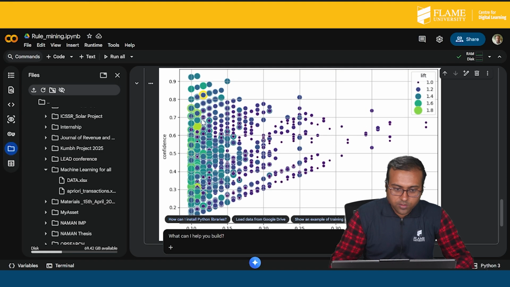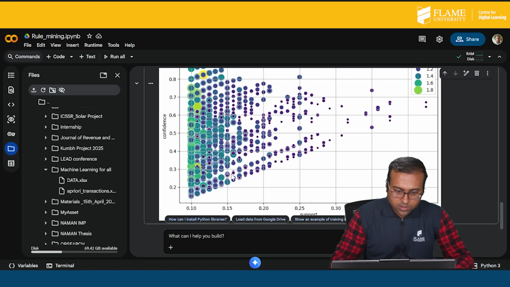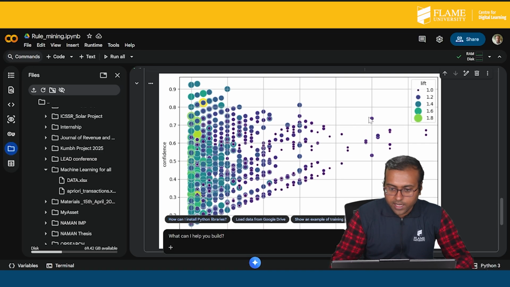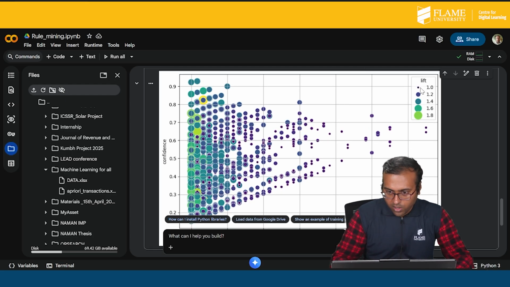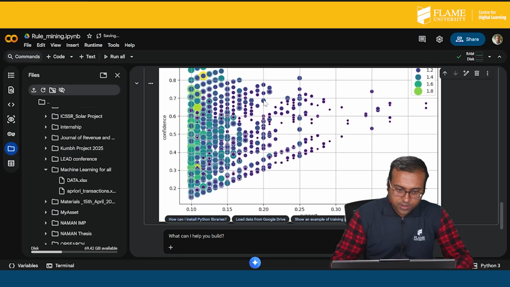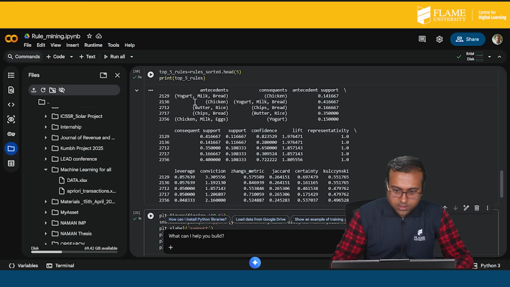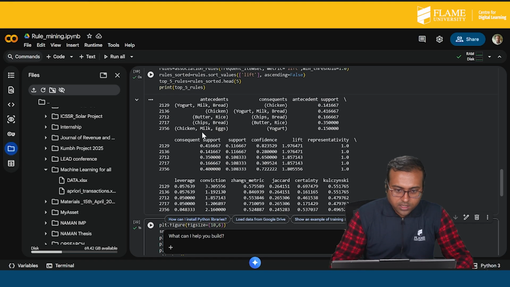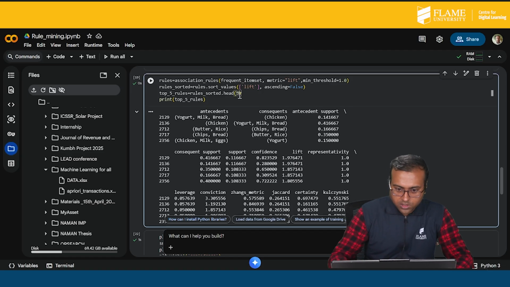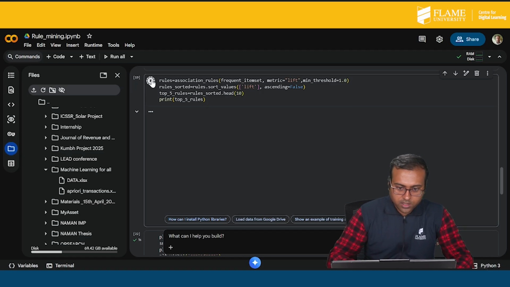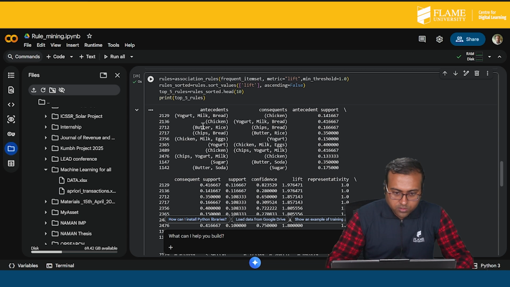Okay, so these individual values are nothing but your different rules that you have identified, and the bigger value is indicating the higher lift values. So these are basically your most important rules, because they have the highest value. Although all these rules have lift value more than one, so they are definitely very much useful. And these are the rules that you have identified. Here only the top 5 rules I'm getting. If I want to observe the top 10 rules, then in place of 5 in the project put 10, then I can get the top 10 rules. So these are the top 10 rules.